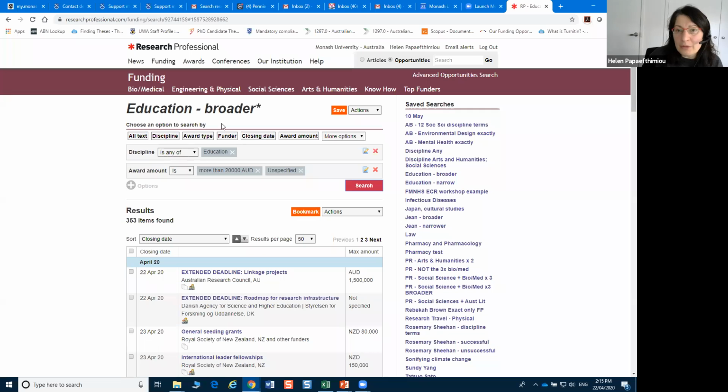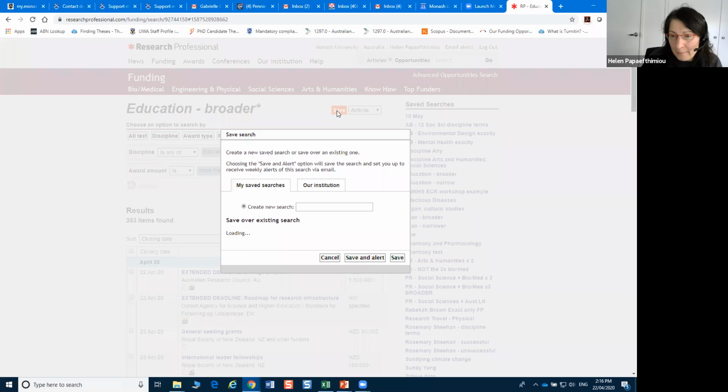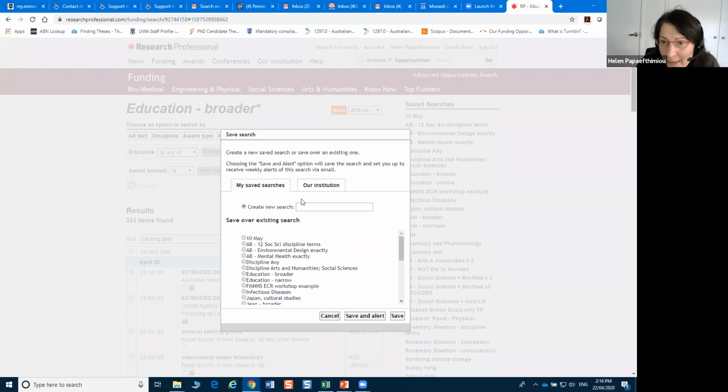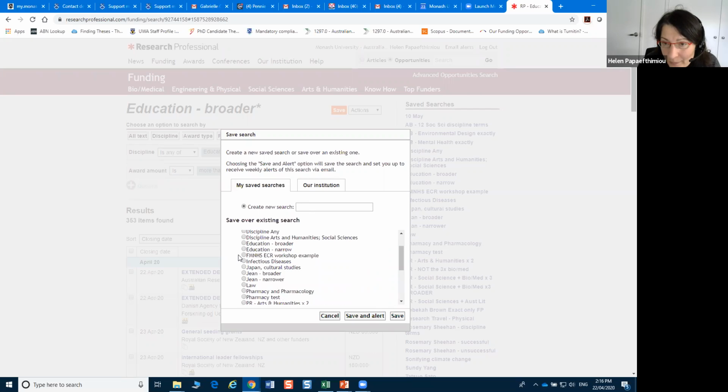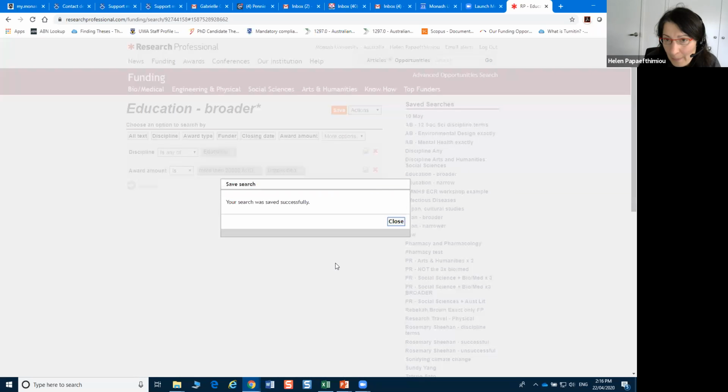So it's now in italics with an asterisk, so I know that I've made some changes. I can hit save, and then I can save over the existing search, or I can create a new name. In this instance, I'm just going to save it over the top of it because I prefer this new version of it.